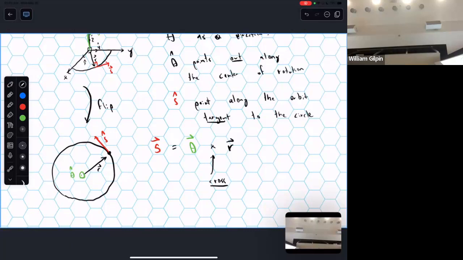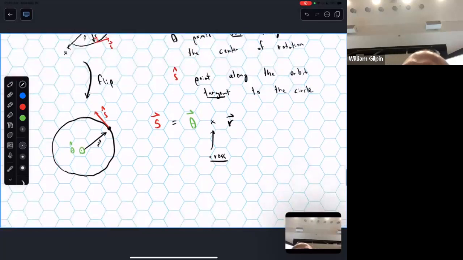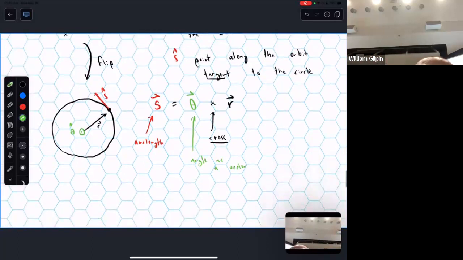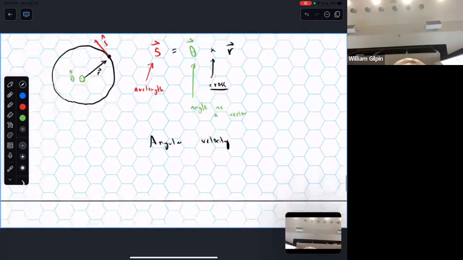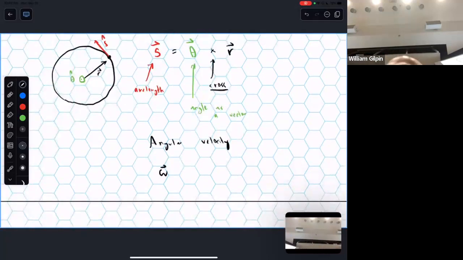The reason that we want to define this so explicitly is because S is the arc length, R is the position, and theta is the angle as a vector, where that vector just points out along your rotation axis. Then from that, we can define the angular velocity, which we saw briefly in the record spinning example or the propeller spinning example on Friday, where the angular velocity omega, the vector, is defined as the derivative with respect to time of theta, the vector, which is equal to d little theta dt in the theta hat direction.